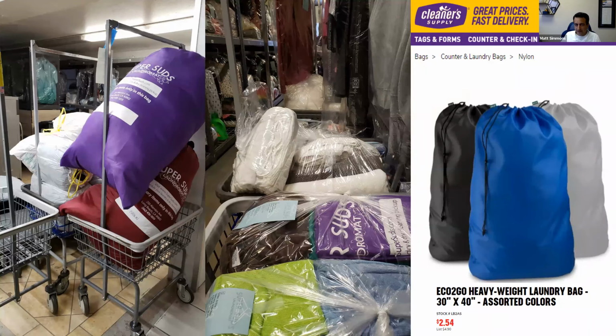Okay. And you're going to say, well, why do you even use bags? Well, sometimes customers give you their clothes in not-so-good containers that are falling apart, that have holes in them. That's why it's really important to have bags on the premises. So you could transfer the customer's clothes over to a sturdy bag that will make sure they don't lose their clothes. So yeah, once again, you need 2 different color bags, and they're a good thing to sell.